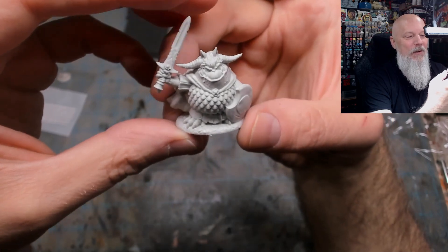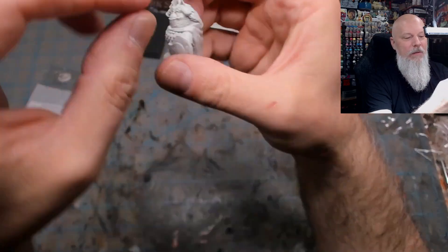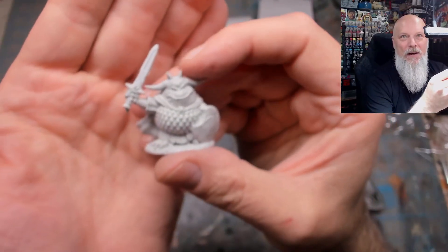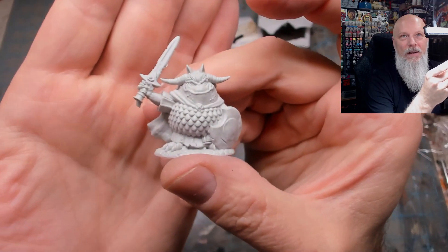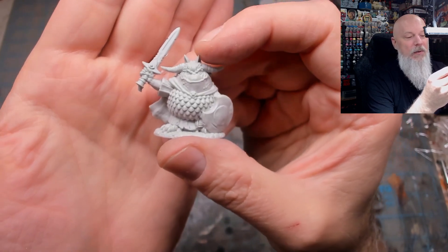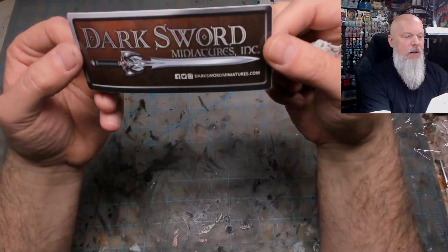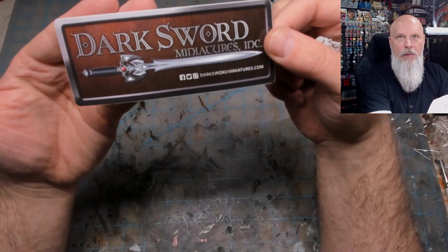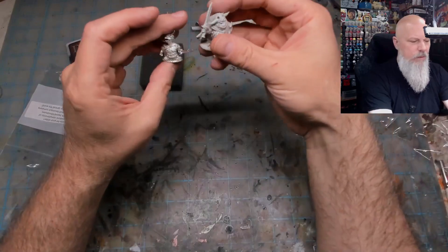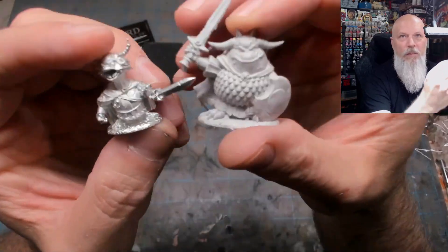You made me one happy boy, Dark Sword Miniatures - this is awesome! Never mind my cuts from glazing this week - I look like I went through a thorn bush. But oh my god! So that was what's in the box. This is a very short episode. I could not be happier. It's Dark Sword Miniatures - find them on Instagram and Facebook, I'll put the links below. I wonder if they're not the same scale, but these are flipping great.